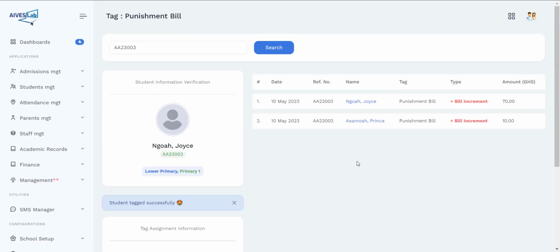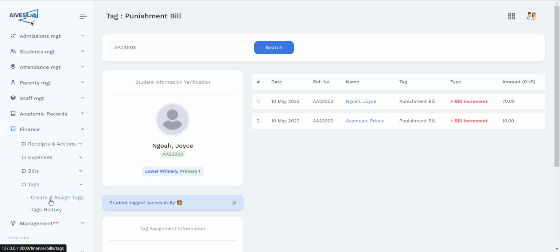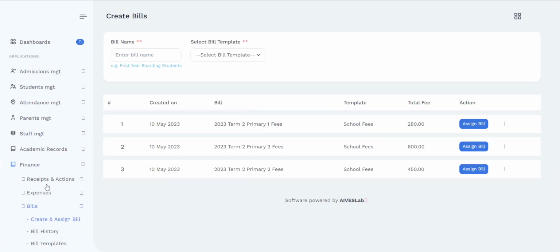Anytime we need to increase a particular student's fee, let's think about tax. Anytime we want to reduce some fee or bill of a student, let's think about tax also. Now that we are done assigning these bills, let's go to the bill section again, where we create and assign a bill, that is the school fees.